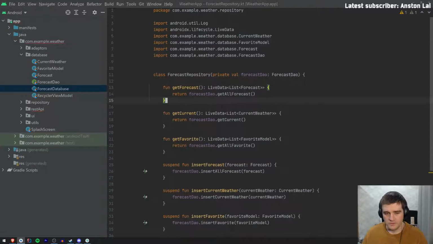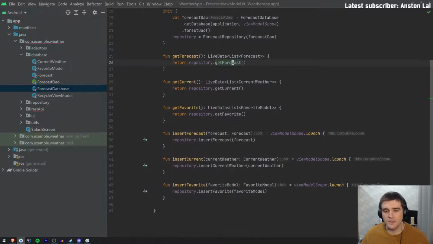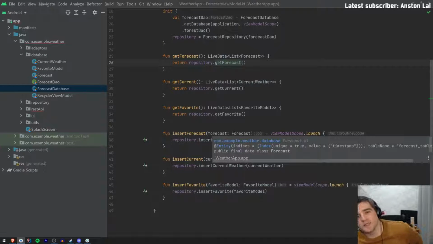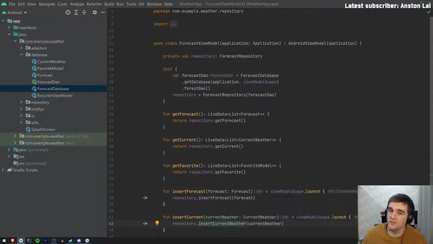Like here, for example, when you try to get the forecast, you could check if the forecast has been fetched recently or not. Then, you know, go and make a service call if you need to, and then populate the DAO. And then it would be fine. But you don't want other places putting stuff into the DAO. Because other classes shouldn't know really about caching or service calls or stuff.